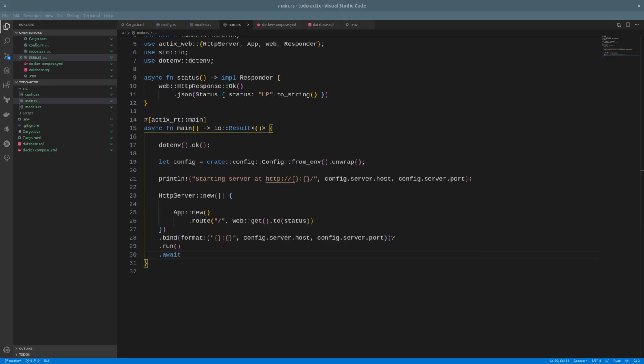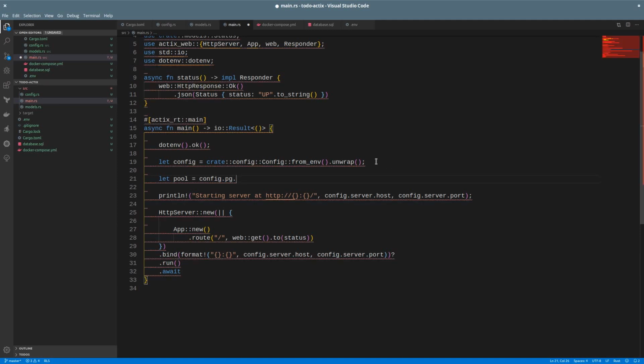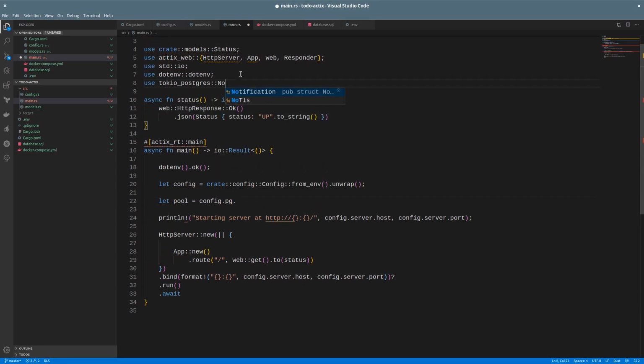Back in the main file, let's declare a variable for the pool and get the Postgres configuration from the config variable. We'll need to import a type to specify that we don't need a TLS or SSL connection for now. And we can call create pool directly from the connection pool configuration. We need to use unwrap to get the pool in case of success.